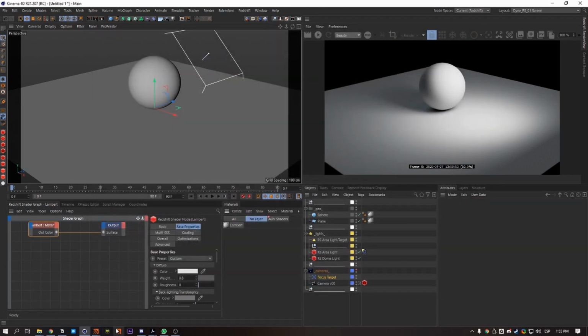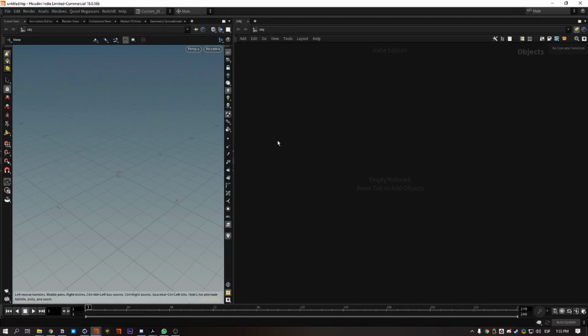Yeah, another thing, for the transition part between Cinema 4D and Houdini, is we set everything right now in Houdini. We did the same thing as we see in Cinema 4D.